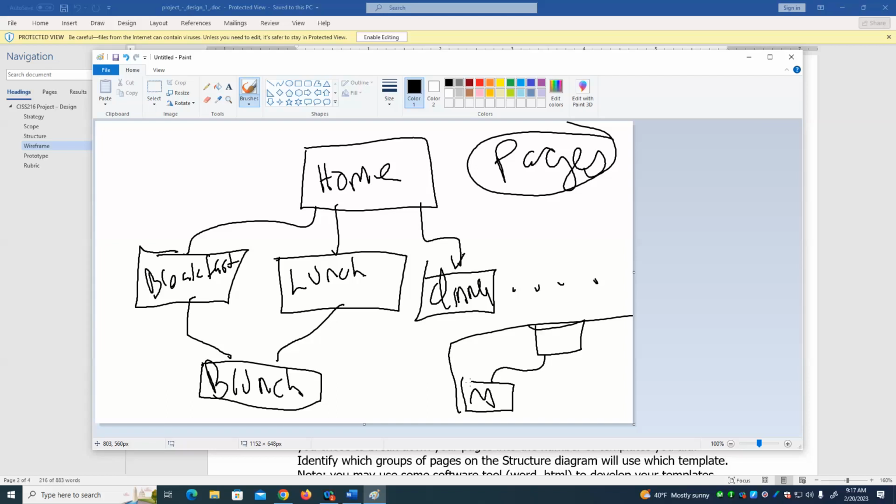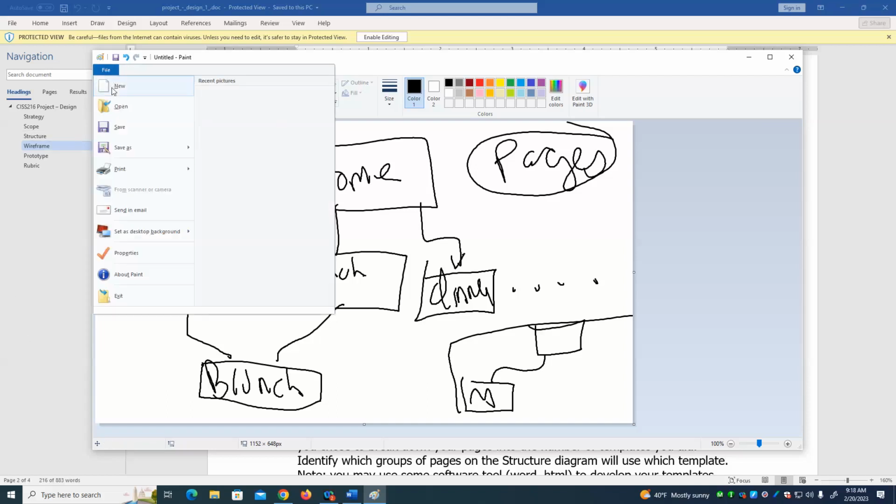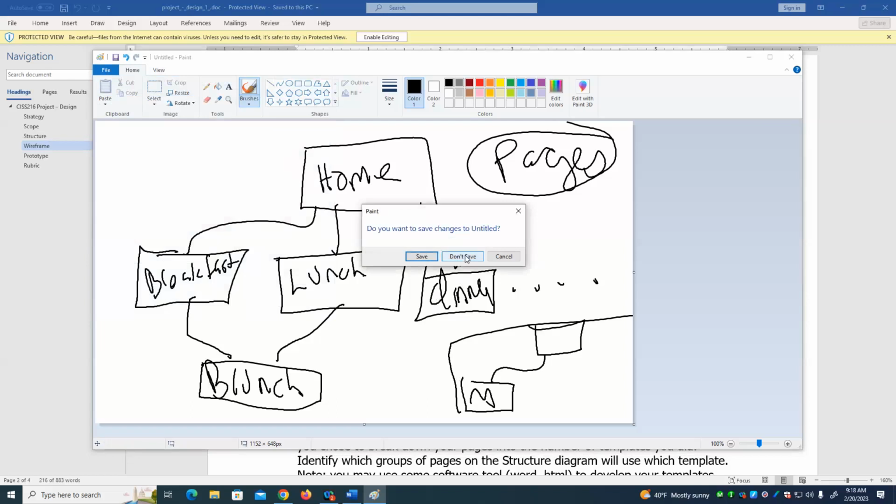Any topic you have, you can break down a number of different ways. What I'm asking of you in this section is a diagram like this that describes how you're breaking down your topic into separate pages, and then a brief explanation of why you broke it down that way. Let's think of another example. Let's think of an example of a sporting goods store.